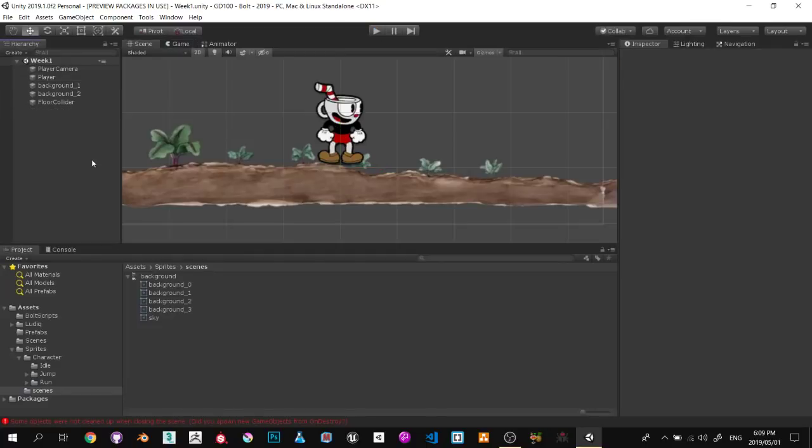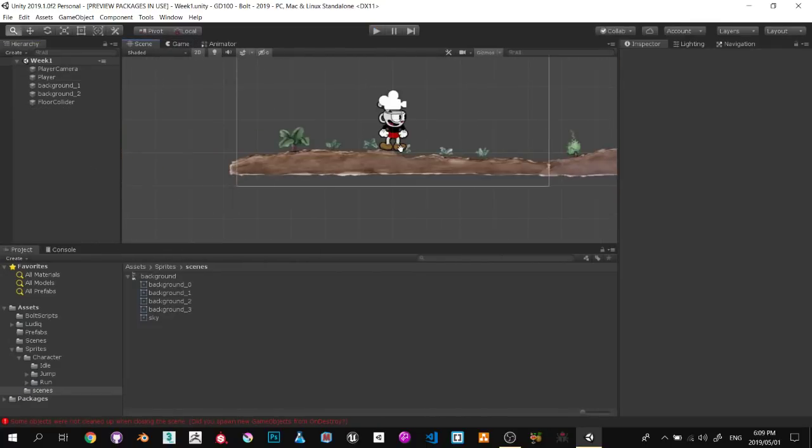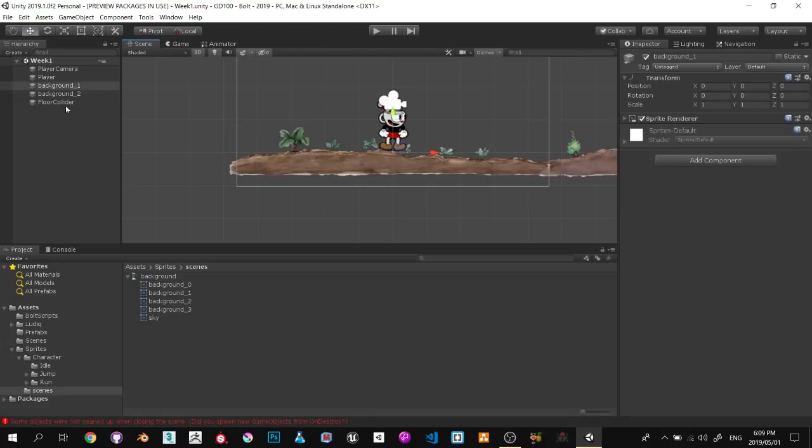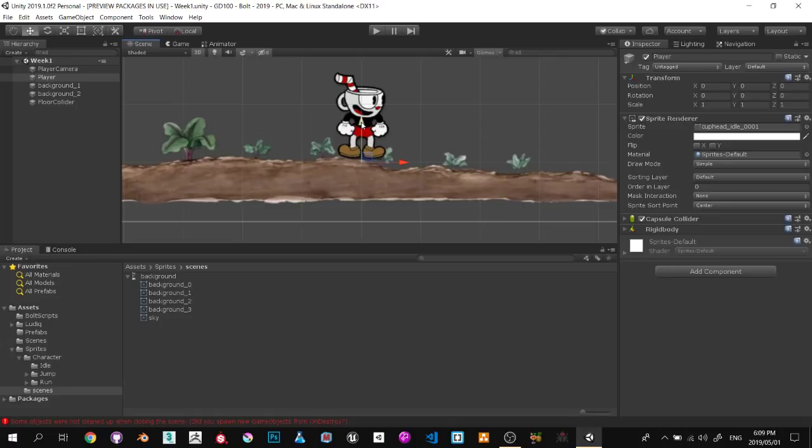but if he doesn't, I'm going to show you something we haven't done up to this point, but we're going to cover over and over. We've always spoken about the order in layer in the sprite. Now this time I want to actually create layers. So once it's done, it's a matter of just dropping them all into their own layer. Now I'm going to bring him down a little bit so I can show you how this works.